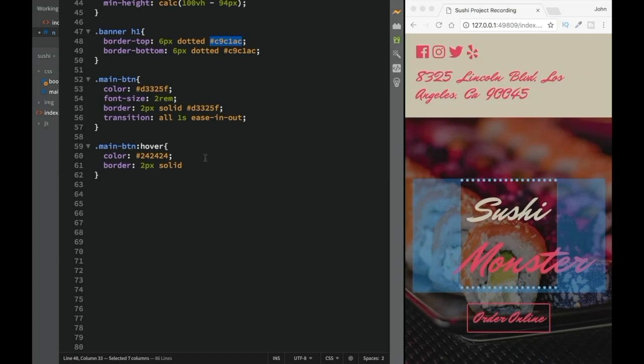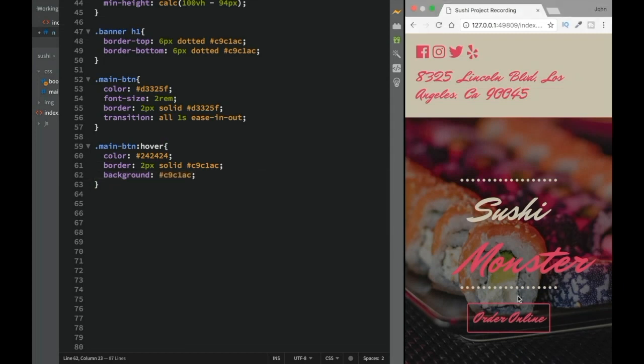So we're going to copy and paste this over here. And the next one is going to be a background. And for the background, again, we're going to use the same thing, so I'm going to copy and paste it over here. And now let's check out what we have. So as I'm hovering, the border and the background change and the actual color changes. However, it doesn't happen instantly, it happens over time.